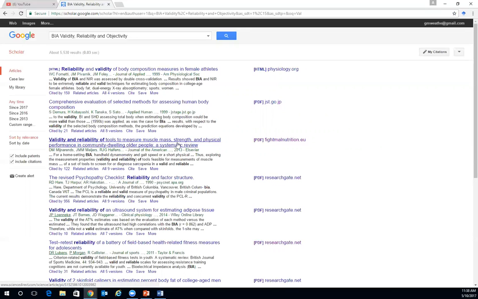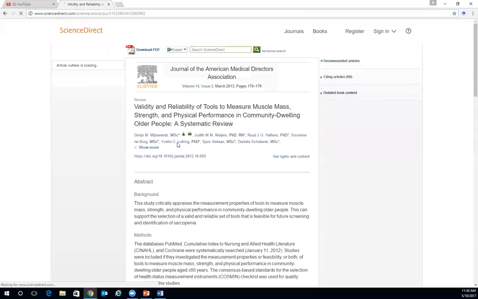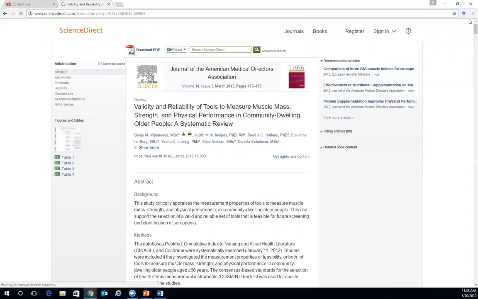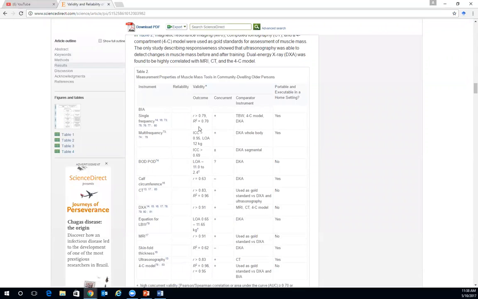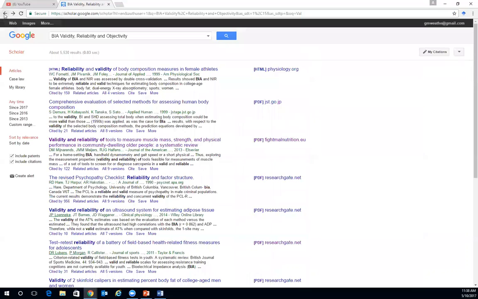And here is the paper that I used for the BIA. I went down the paper and looked for the BIA's validity, and it said it had concurrent validity plus reliability was high. I couldn't find the validity and reliability in any other papers.